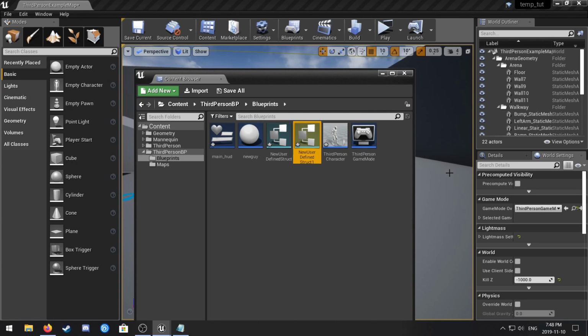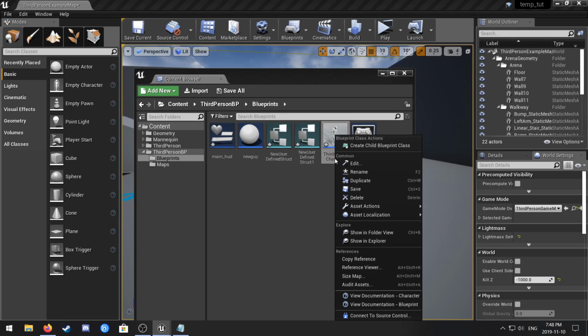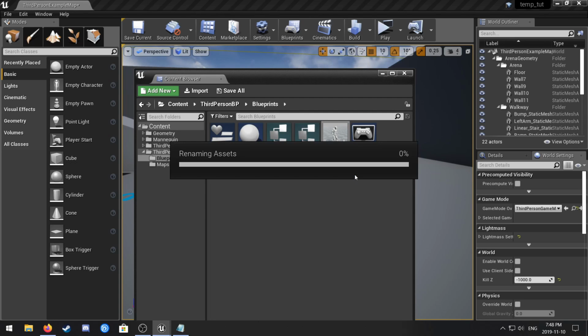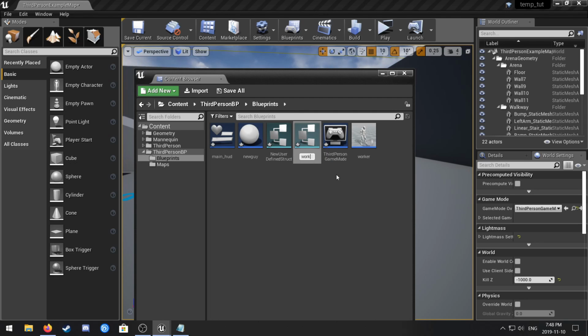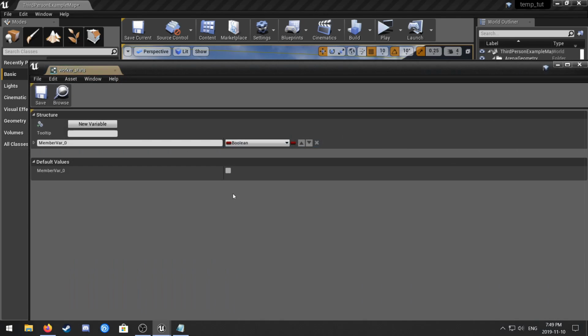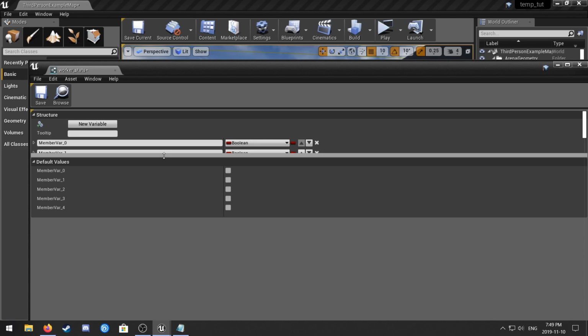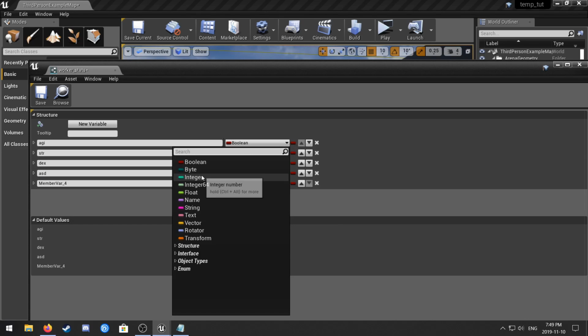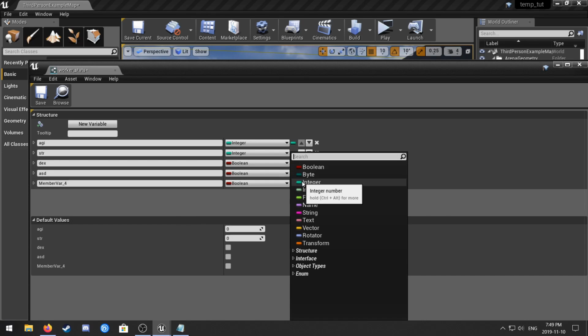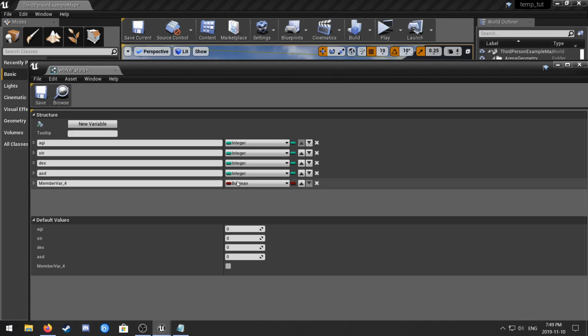Let's say, for example, we're making an RTS or a management game. So this guy here, he's a worker. Okay, so now he's our worker guy. So in this structure, our worker stats, in here we're going to have a few things like our agility, maybe our strength, our dex, basic stuff. We won't even name these ones. These would all be integers, probably whole numbers most likely. They could be floats though.